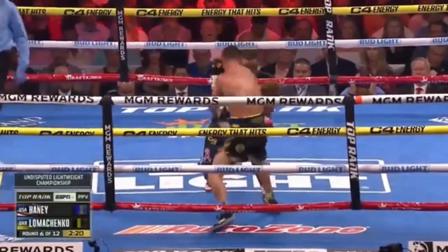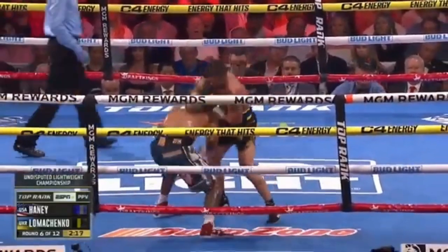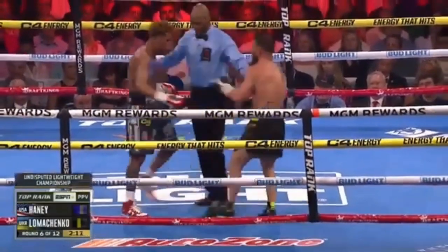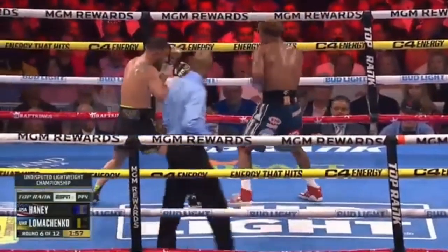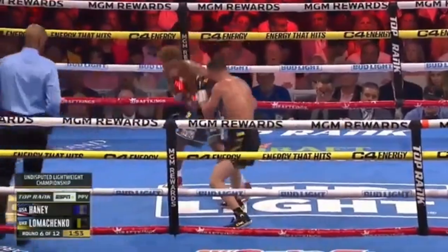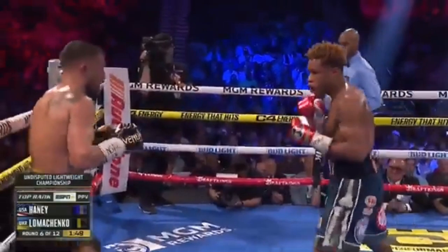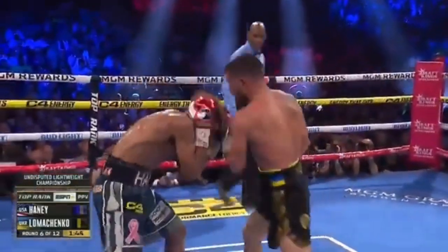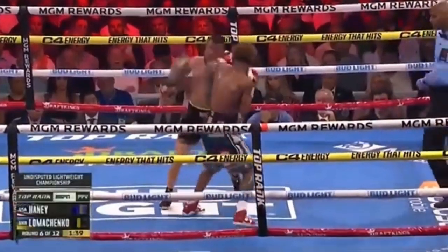He's protecting the top, but he's out of position with his feet. When I hit the jab, there was a left hand by Lomachenko that found the mark. He anticipated that one. He knew the single jab was coming and came right behind. Good body — right hand to the body again, comes back with a left to the body, then goes up top with the short right hand. Lomachenko with a three-punch combination, capped by a short left uppercut on the inside.